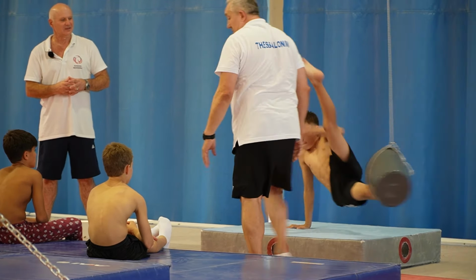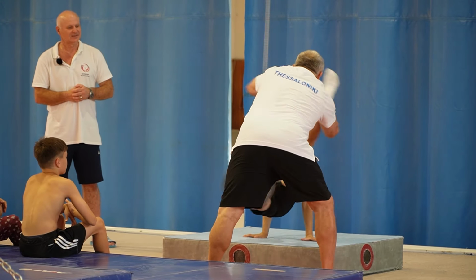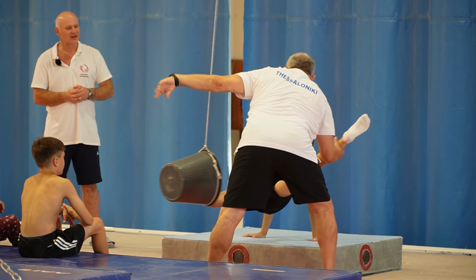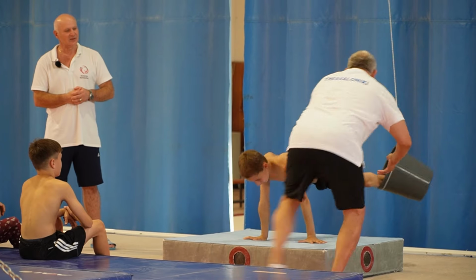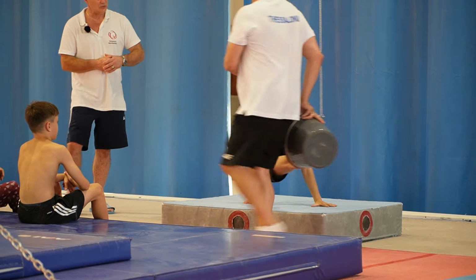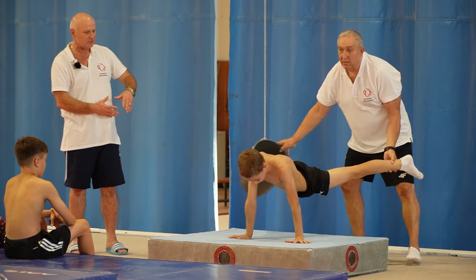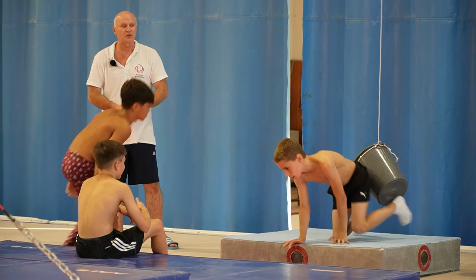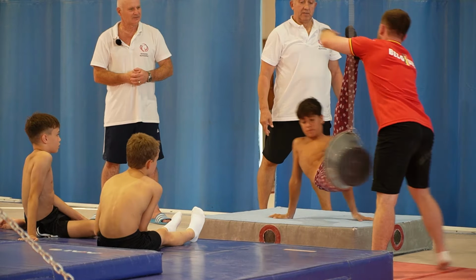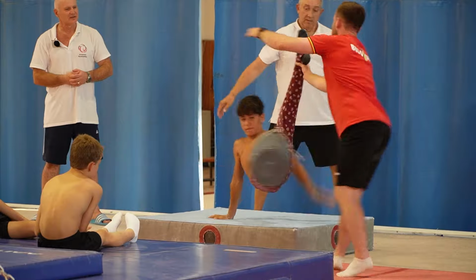Keep legs open. In the box, please. Good. So you have to finish in front support. Legs have to be long, long, long. Keep going, keep going. Yes. Front. Good. That's it, completely finish the circle. Good. Well done. Nice. Lovely.